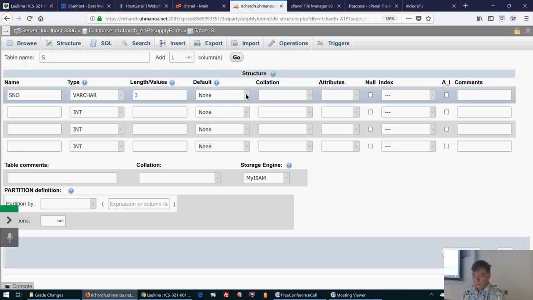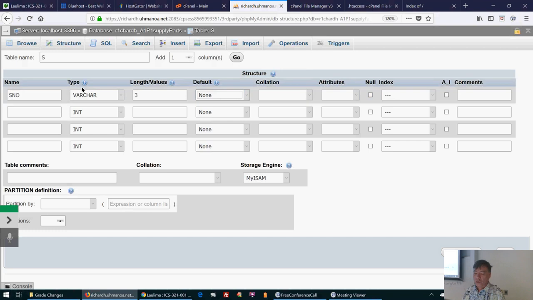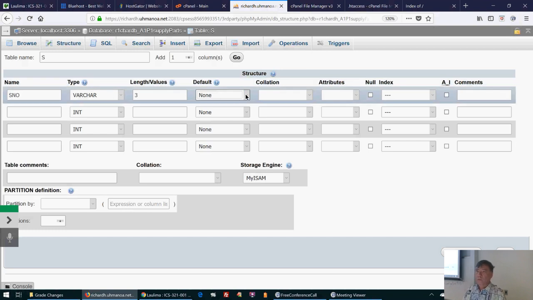For defaults, if you just leave it none, then it'll make the default be an appropriate default for the type that you chose. And the appropriate default for a character string is a null string. So that's what the default will be if we leave it at none.